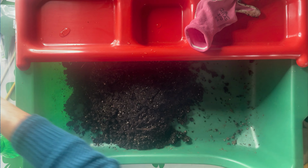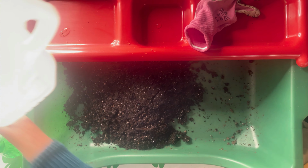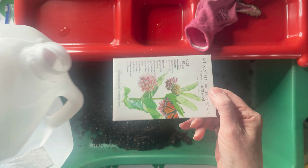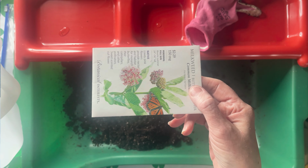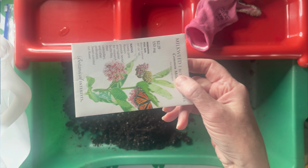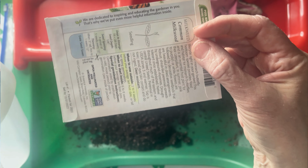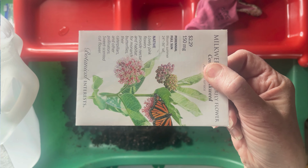And then what we need to do next is take your marking pen, and I am going to be doing this milkweed. Like I said, this was the very first thing that I winter sowed a few years ago, so I know this works. Common sometimes has a little problem transplanting, but I'm going to try it again since that's what the monarchs seem to like the best. You can also plant swamp, or like I have the butterfly weed. So, and on the back is the instructions. It says 2 to 4 weeks before your average frost date, but I'm going to start this earlier, and when it's ready, they will start sprouting.